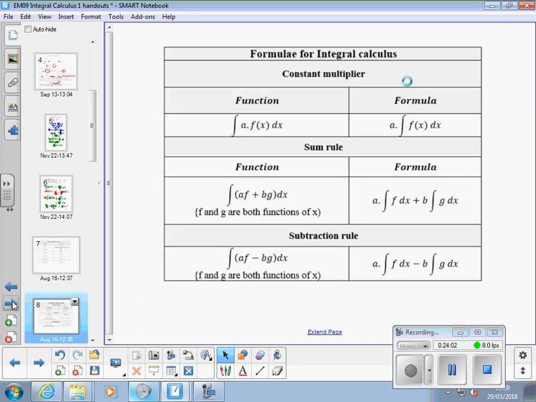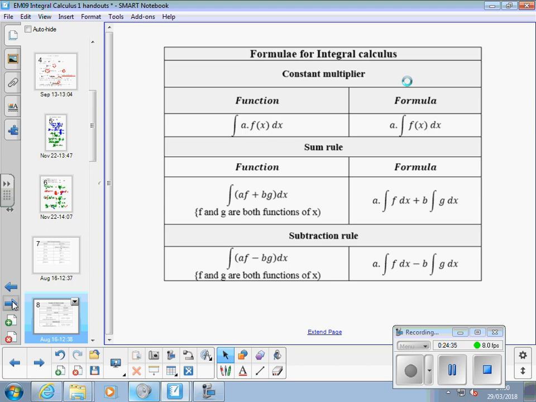So we've already done some examples that have a constant multiplier. But we'll look in a minute at how it makes it a bit clearer. The fact that we've got the integral of a constant a times x, you can evaluate it by taking that constant outside the integral, then just integrating the function, and multiplying the result by the constant that you took out in the first place.